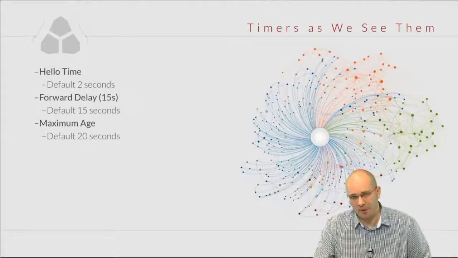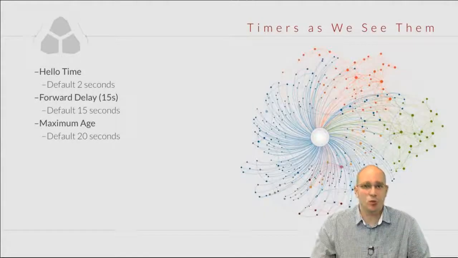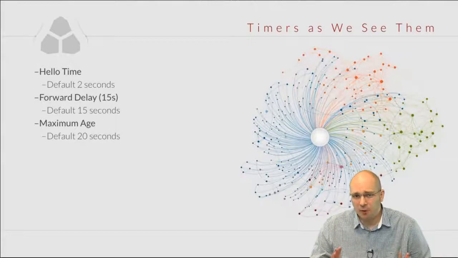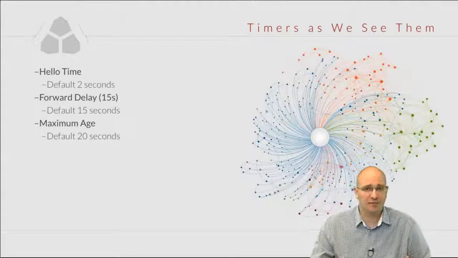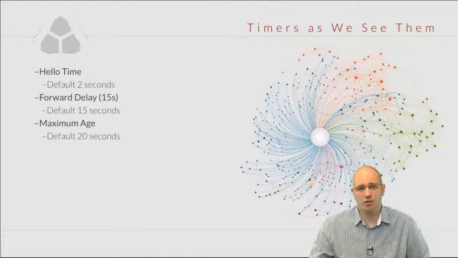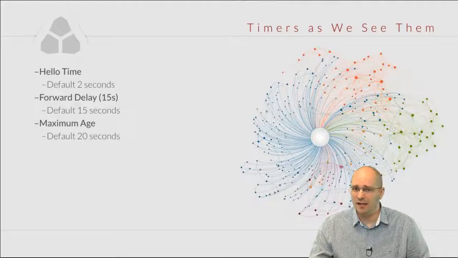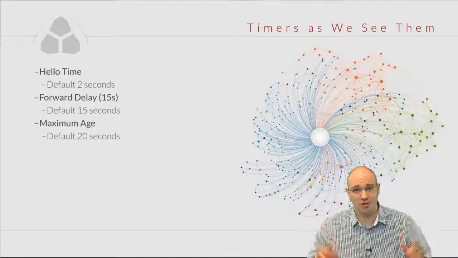Or not quite simple. So let's go back to the things we understand. The purpose of me showing you that previous slide was to understand that these values, the 15-second timer and the 20-second timer, are not coming out of the blue. They come from IEEE recommendations, and you can find these recommendations in the 802.1D-2004 standard document. You may need to pay to actually read that document. Don't shoot the messenger, it's the IEEE.